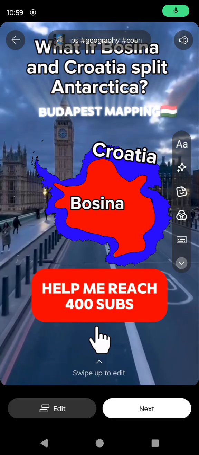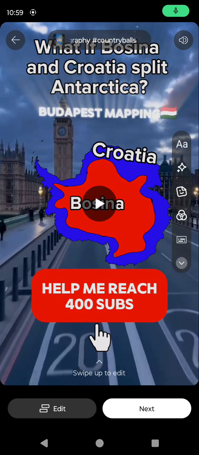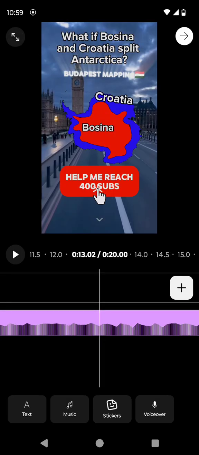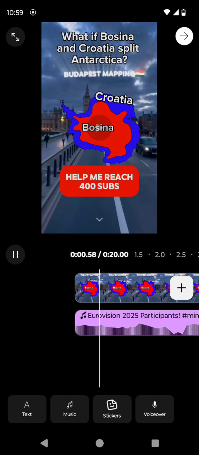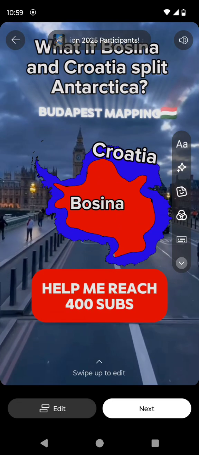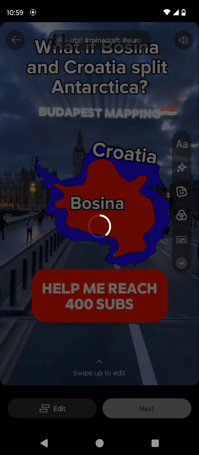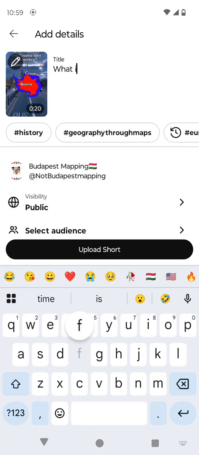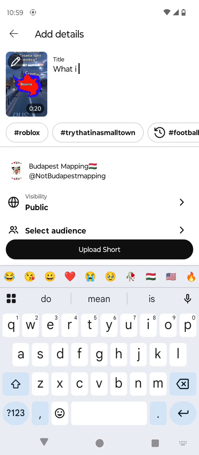Now that you're done with that, you could personally swipe up and add any edits. And then if you don't want to do any edits, click next. And then you put what your question is.